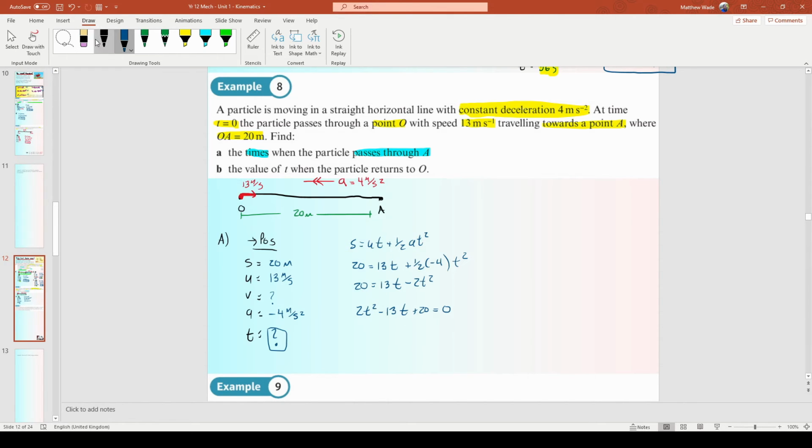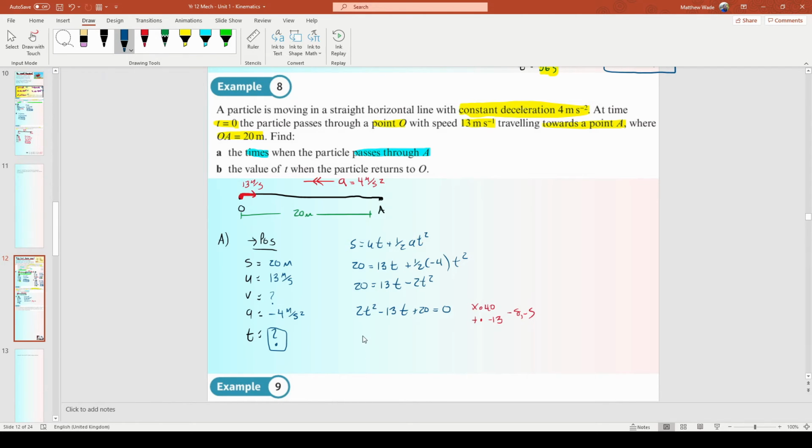99.9% of the time, this is quadratic formula now, buddies. So in physics, you don't often get to factorize them. You can tell this question is contrived. It's made up to work. Normally it's quadratic formula. This actually works, though. How exciting. We're looking for two numbers that times to make 40 and add to make minus 13. What are they? Well, minus 8 and minus 5. Okay, sick. Let's do it.